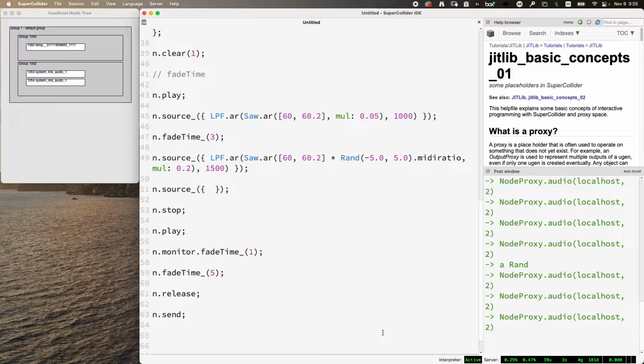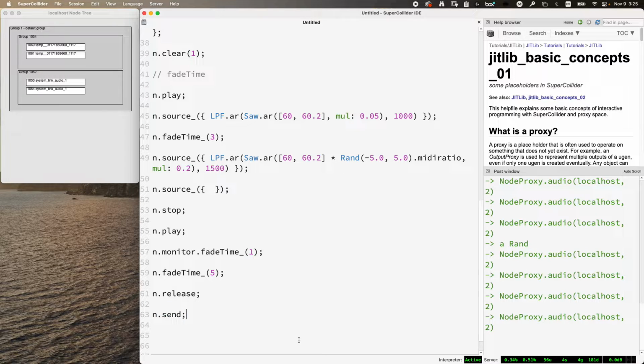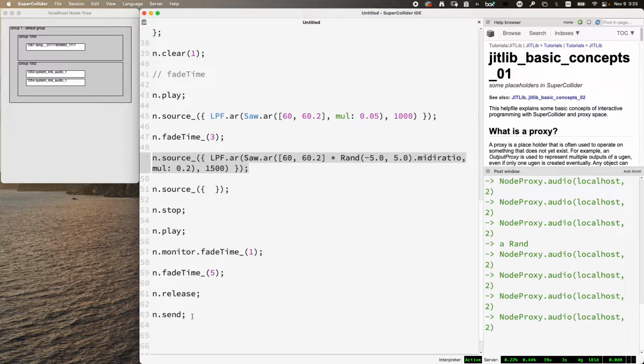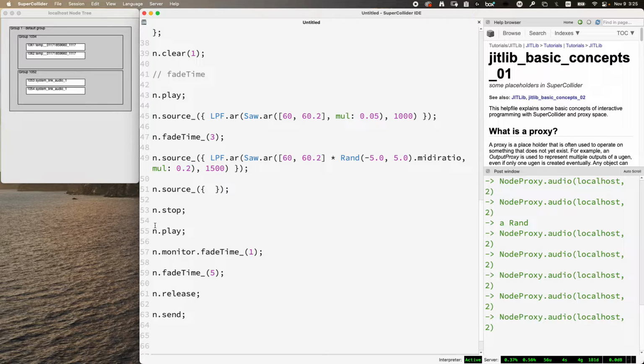And sending it doesn't just turn it back on, it's like saying this is your source again. It actually runs and processes that code and creates the UGen graph function that determines what it sounds like. You can just run send again and again, and this will just reevaluate. This is no different from just running the source line again and again without changing it. You just want the proxy source to reevaluate itself.